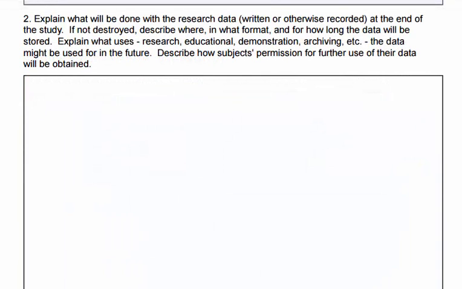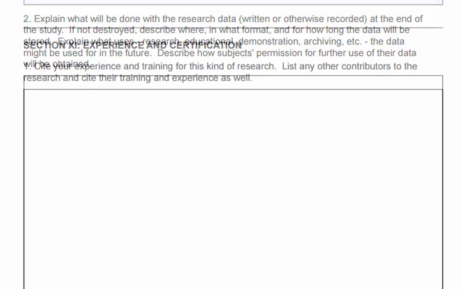Here you want to consider where and how any information may be stored. Will you be using a computer? Will it be secure or have password protection? Will information have code names associated with any data gathered? Will there be any print materials? And if so, how will you keep them secure? Will the data be used only for one study? And if you intend to use it for more studies, then you need to indicate how you would go back to your audience and ask for their extended use.